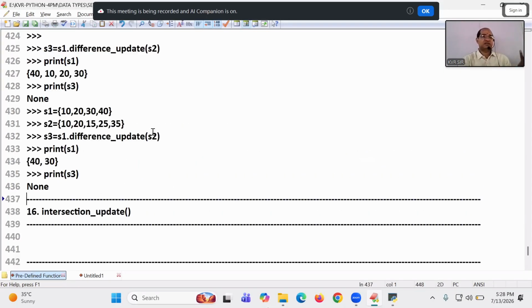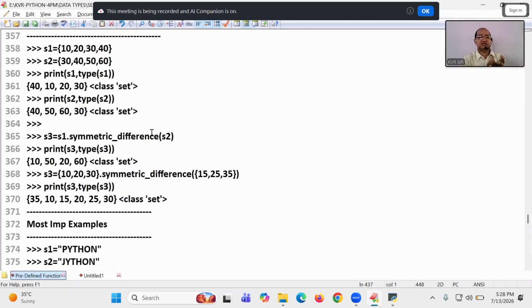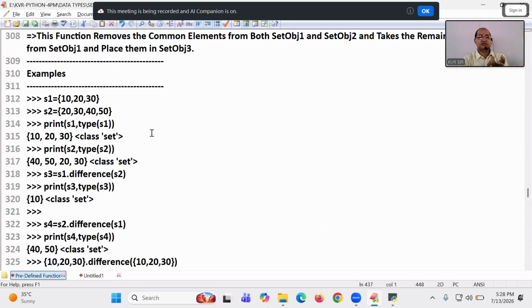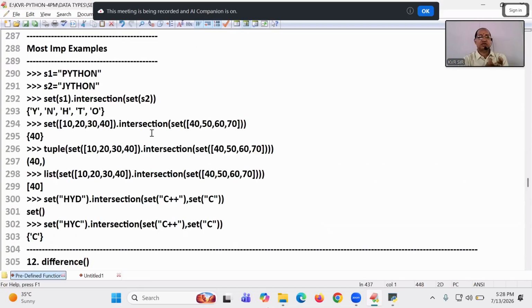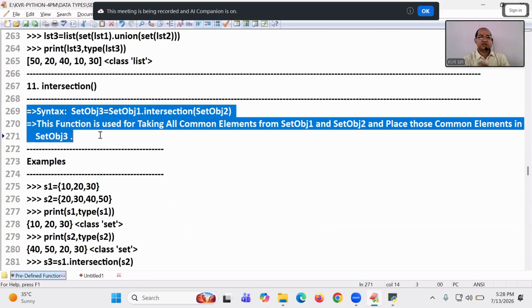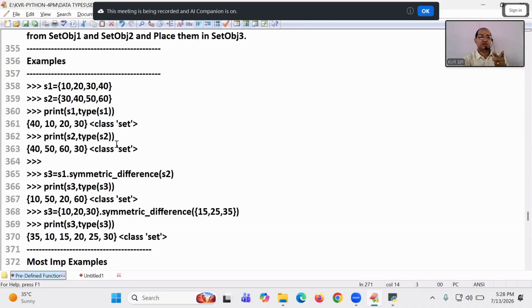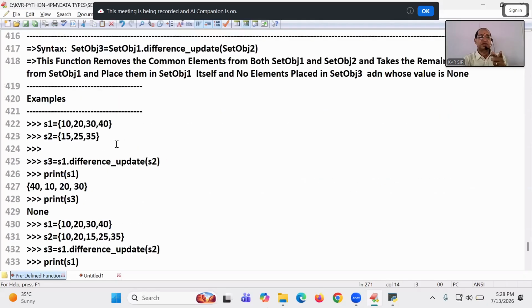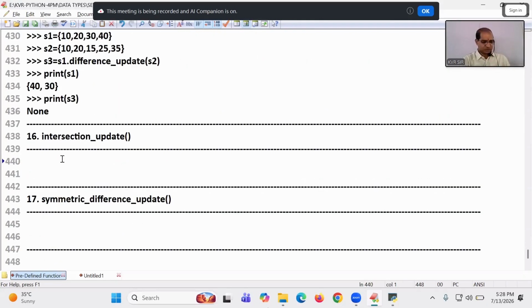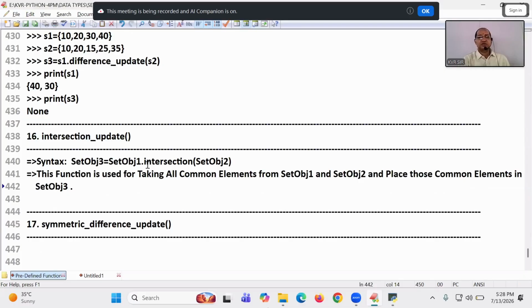Next, intersection_update, the same as intersection. Intersection you already know, yes? Intersection keeps the result in where? Set obj3. Now intersection_update is going to keep the result in S1, set obj1.